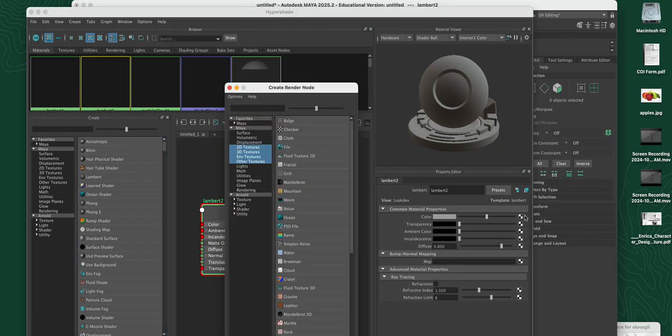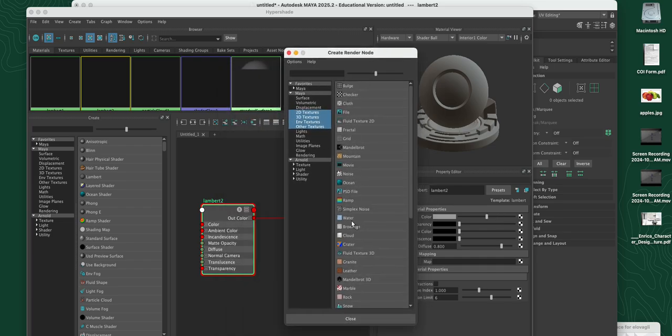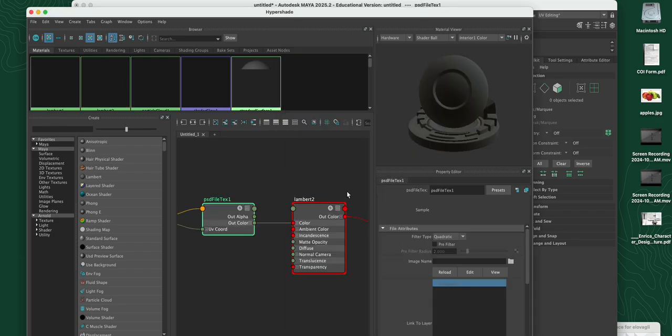For example, if I click on here, you can see that I can assign to this material all kinds of stuff, from cloth effects, checker effects. You can make bold, you can do fractal. What I want you to do is do not choose file, because if you choose file, you want to use more like a JPEG, so a flattened, compressed file. But what we want to use instead is a PSD.